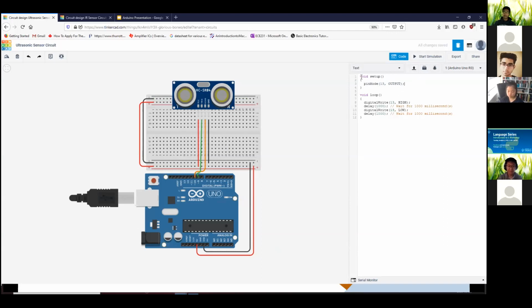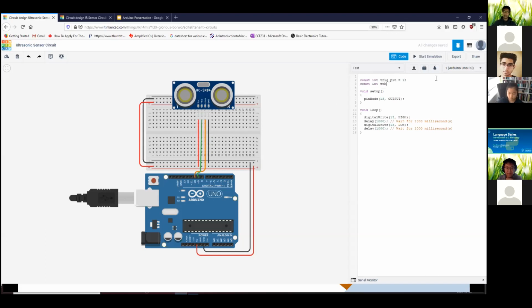So before we start typing in anything for our void setup and our void loop, we want to declare all the pins that we need. We'll declare them as constant to make sure that we can't change them in the future. So in our case, we're going to have our trigger pin set to 9. And just to make sure, I'm going to follow the path to see if that is the case. Indeed, that is the case. We are good.